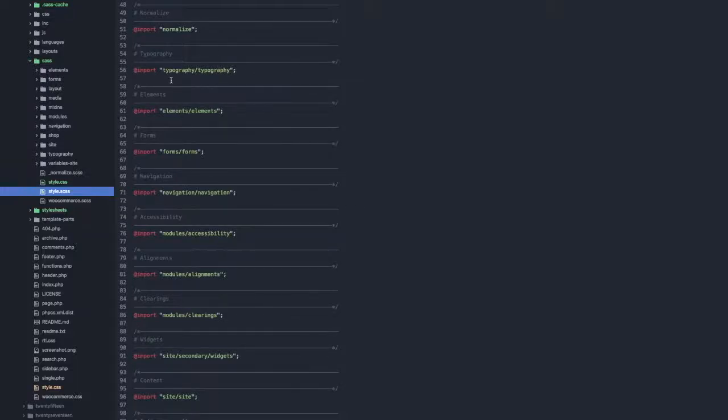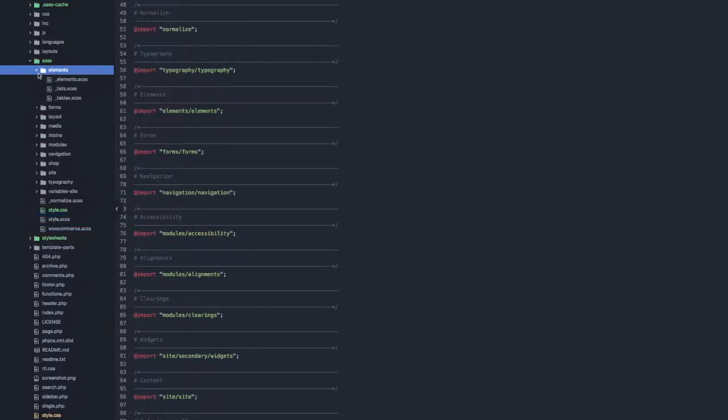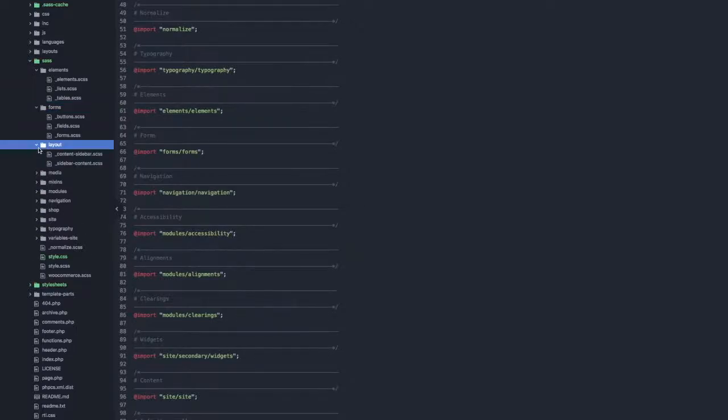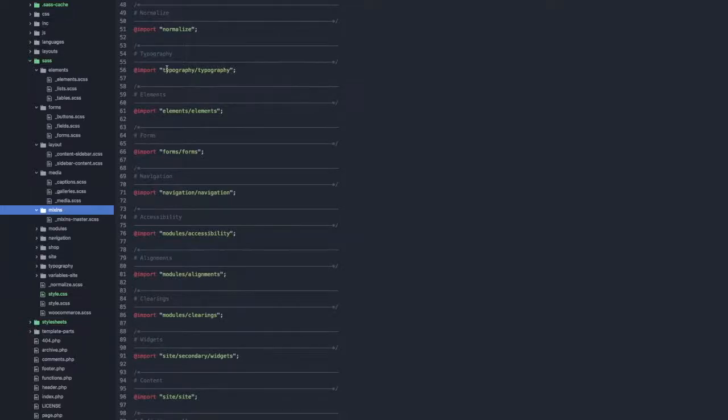So this style.scss, it imports all these separate style sheet files. So it imports typography, everything from the typography folder right here. So this typography SCSS, when it has an underscore in front of the file, that means it's a partial. So it means it will be part of this big style.css.